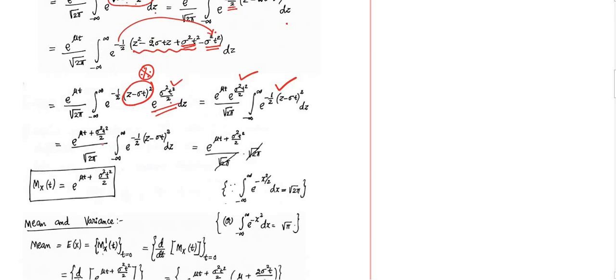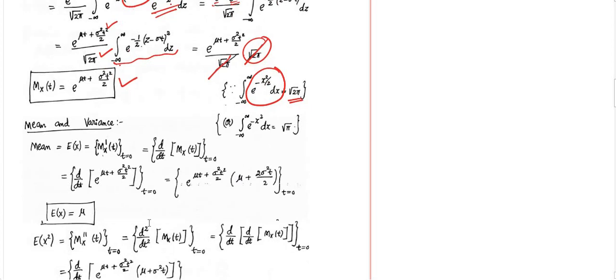Now we are going to integrate this. Before that, you just take the power here, e power mu t, e power sigma square t square by 2 will be rewritten as e power mu t plus sigma square t square divided by 2, whole divided by root 2 pi, integral minus infinity to plus infinity. It is in the form of e power minus x square divided by 2 into dx. That answer is root 2 pi. So you replace this entire integration with root 2 pi and cancel it with the denominator. The answer for the moment generating function is e power mu t plus sigma square t square divided by 2. How to determine mean and variance?